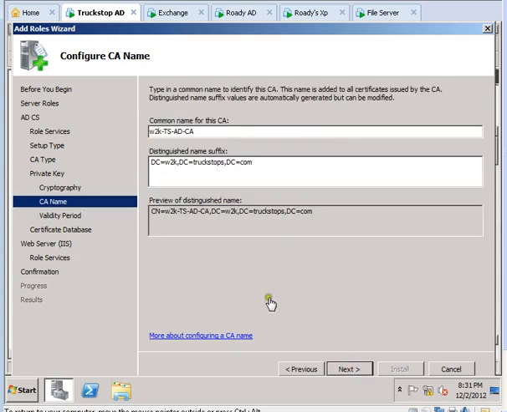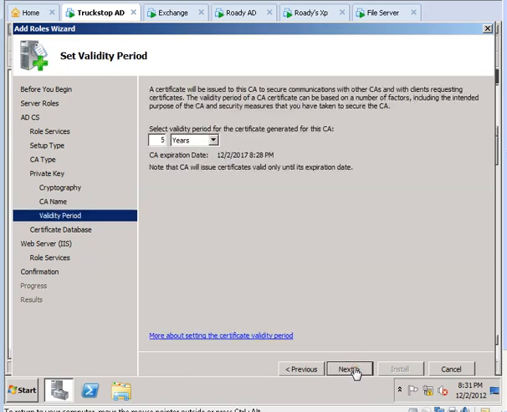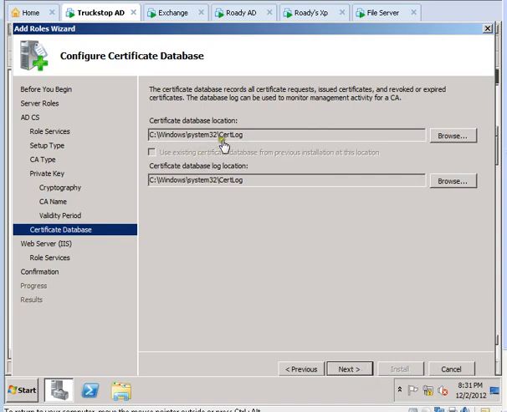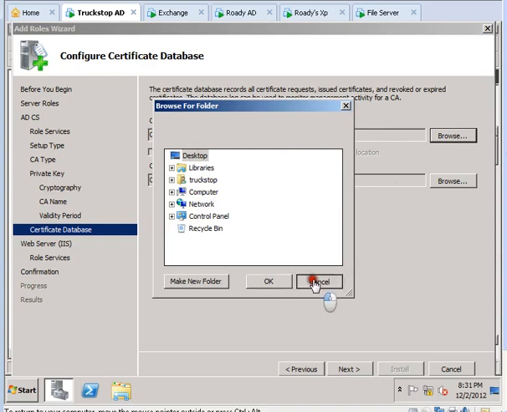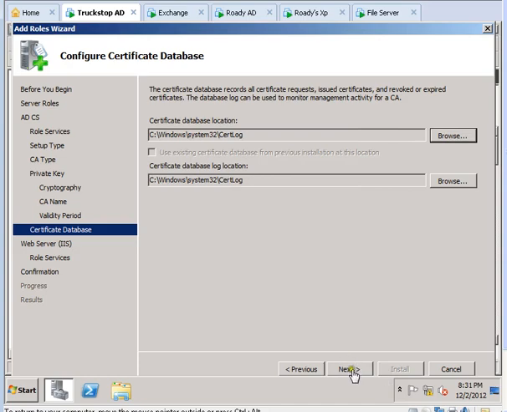and that is the name suffix, that's basically the domain name, and we'll go ahead and click next. Select validity period. If you need to change it, you can, I'll just leave it the default, but you can change it to months, weeks, days if you need to. Go ahead, click next, and that is the directory where it is going to install it. You can also change it if you want to install it on a different hard drive, or you could also install it on the network if you have to set it up that way.